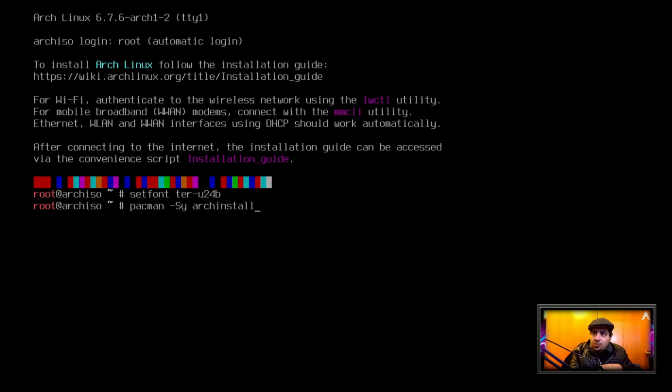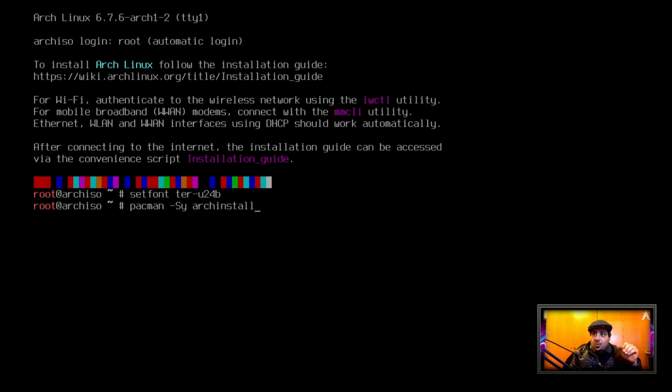All right. Now that we are in the VM, I increased the font size. First things first, I need to explain something to you guys. In order to get the latest version of ArchInstall, you need to update and grab it, because an ISO you download from the Arch official website doesn't always include the latest version of ArchInstall. I recommend you run this command, pacman -Sy archinstall, to make sure you have the latest one, and then run it.